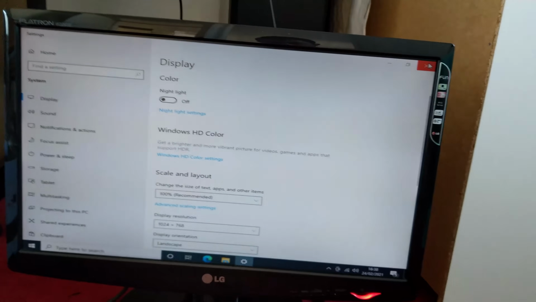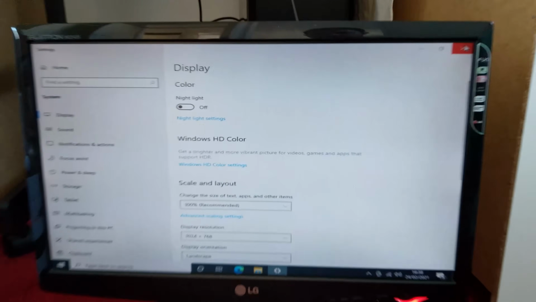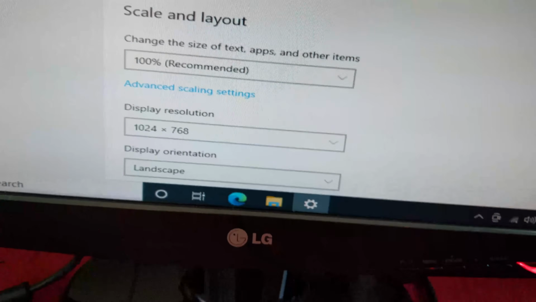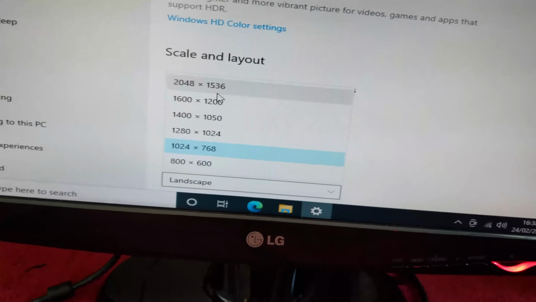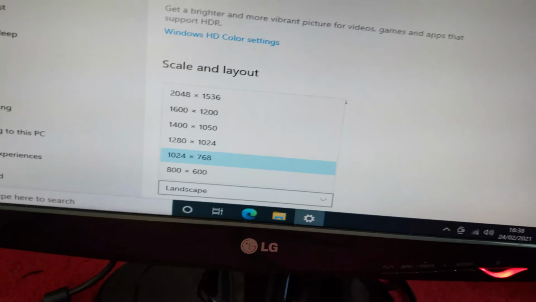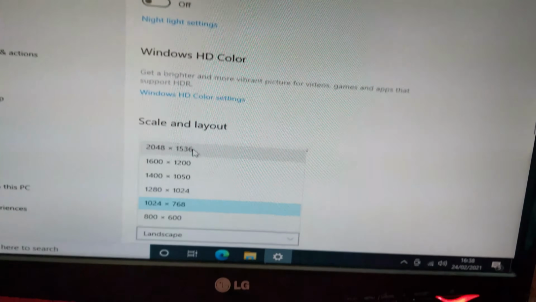Alright guys, this is my computer screen, and here you can see the display resolution. When you set it from here higher than supported by this LCD, then you will get that problem.